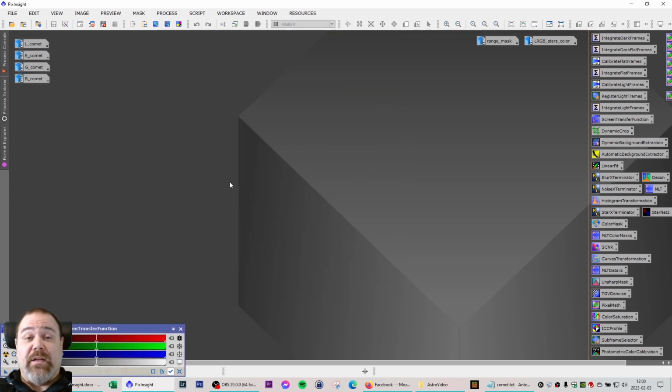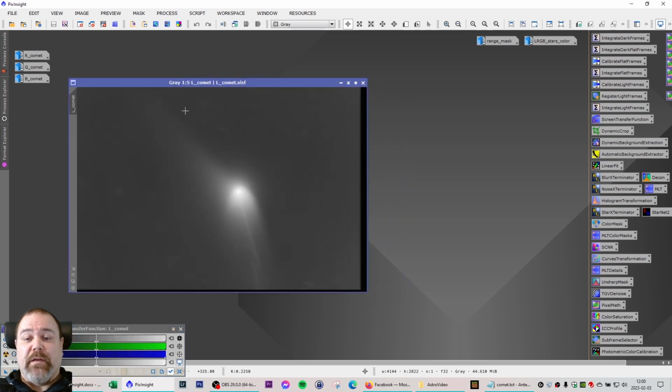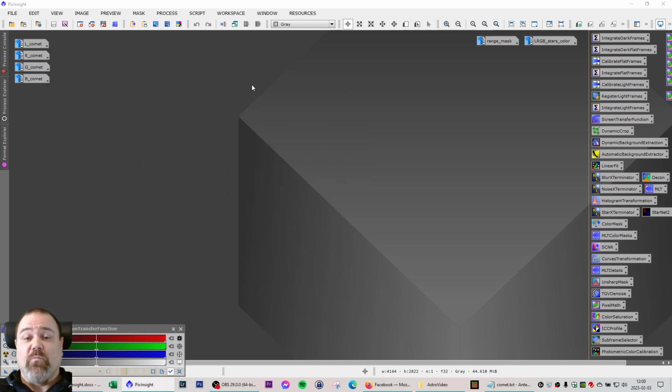Now that I have my stretched images for all frames, I can do two different things. I can either work on each frame separately here and then integrate them, or I can integrate these and then work on the integrated image.